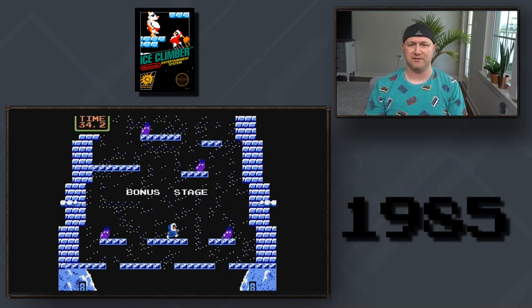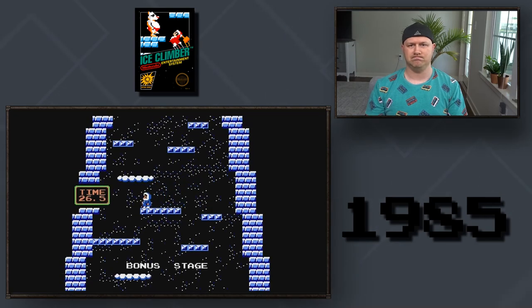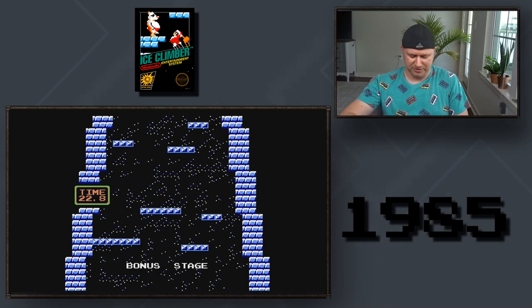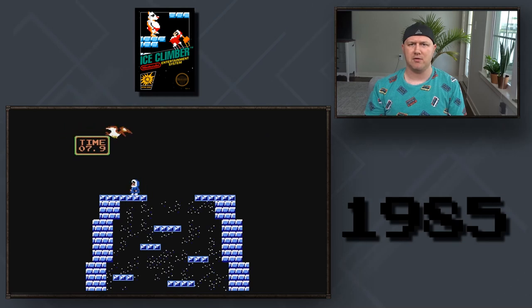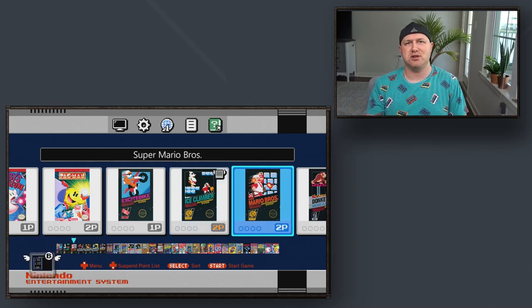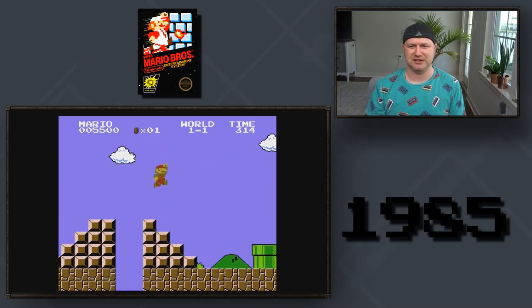Oh, bonus stage already! We're timed, and we can't swing our hammer anymore — I feel defenseless. This one's really sweet, cherry maybe. Come on, I grabbed the pterodactyl! That was the last one — I guess we didn't make it. That's a crying Eskimo. All right, let's see what's next — Tootsie Roll! Man, I love Tootsie Rolls, I'll eat these even today, these are delicious. Next up, Super Mario Brothers — this is a classic, and also this is the first game I ever beat. I think I was six or seven when I beat this for the first time.